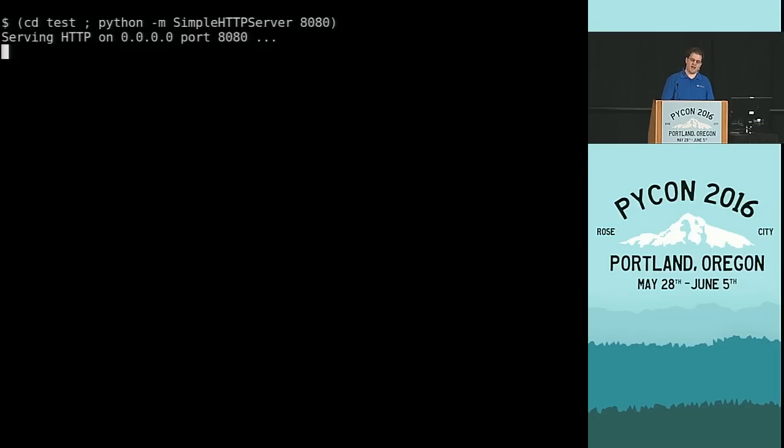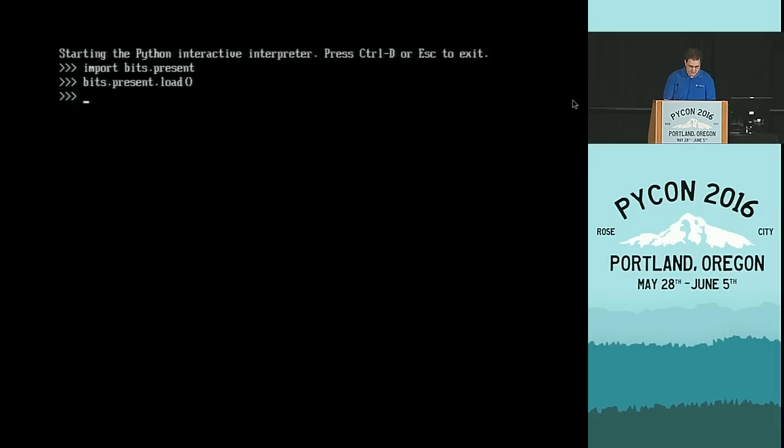So let me first go run a web server from outside the environment on my local system. If you haven't used SimpleHTTPServer, I highly recommend it. It just serves up the current directory with a web server. Great way to move files around quickly. And then let me go over to a prompt here, just to prove that we're inside the emulated environment.